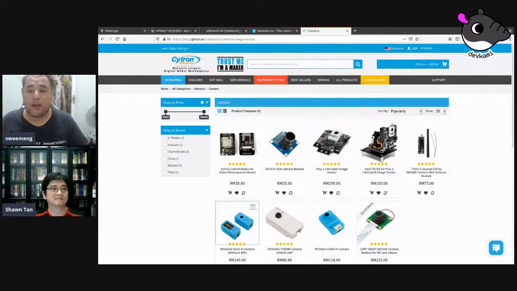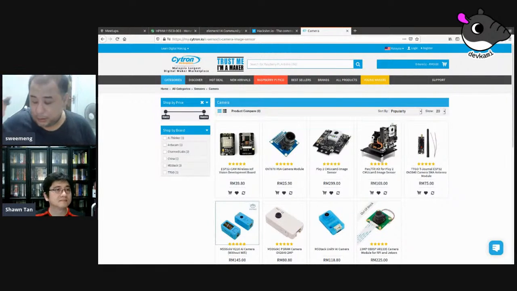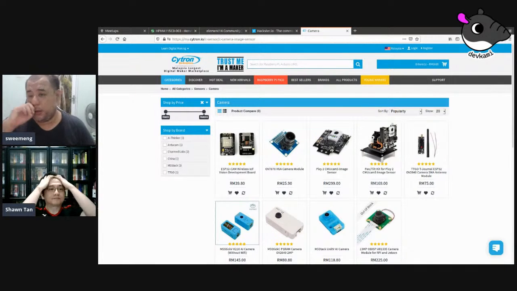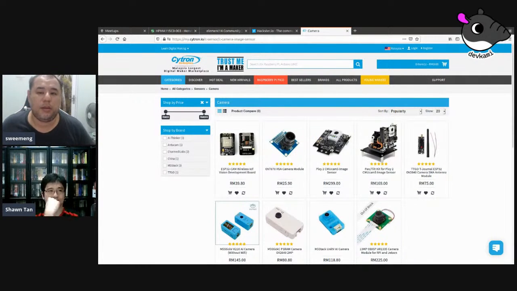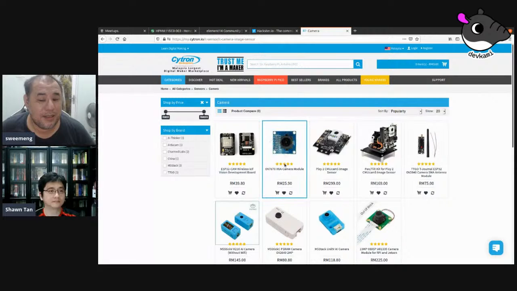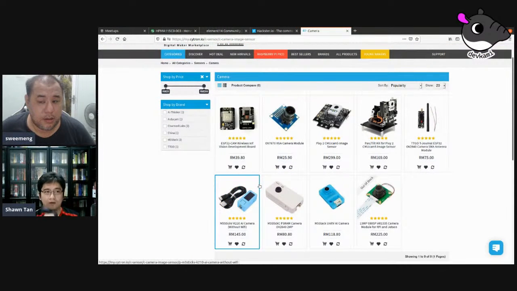Yes, a lot of these are very easy to use now. Just know that you need to know what interface you need to use for your sensors. That's the main one. So I'm going to give you an example. If I do something wrong, you should cut me in because I'm not a professional, I'm just a hobbyist. So let's talk about the camera first.